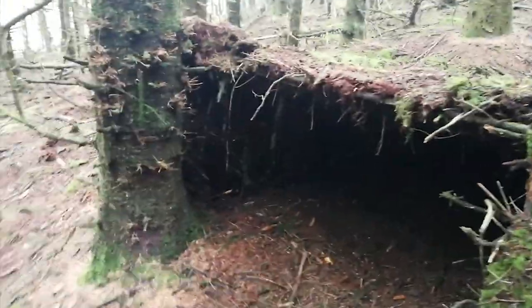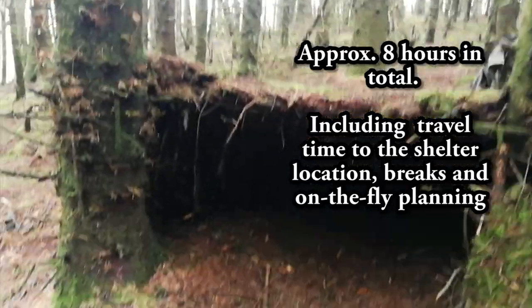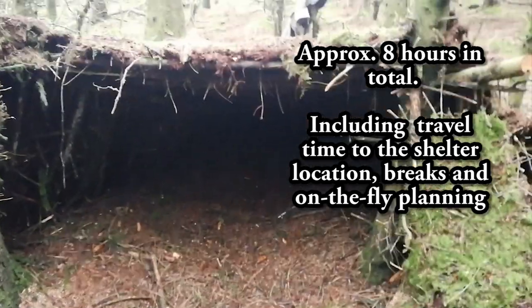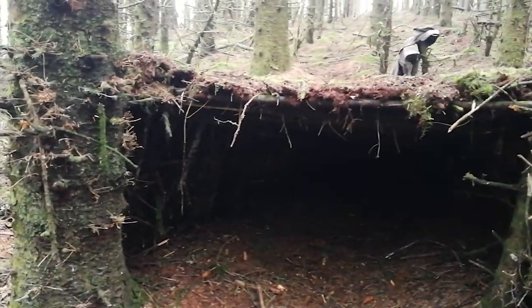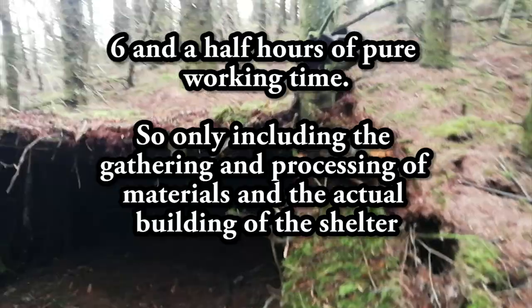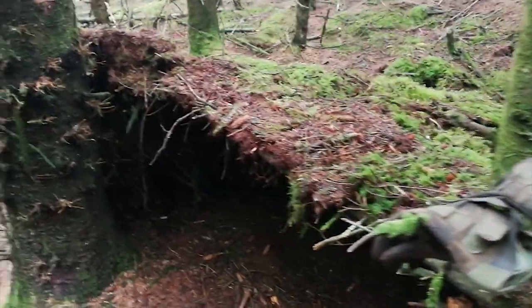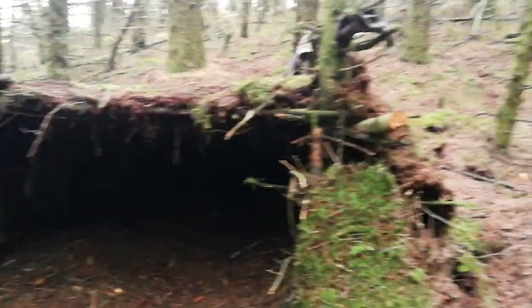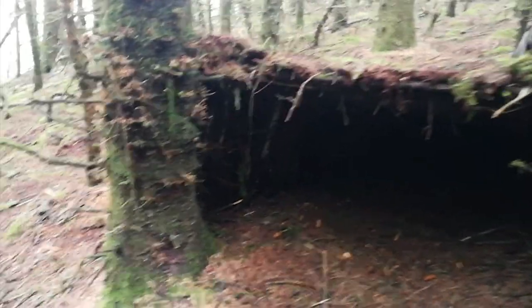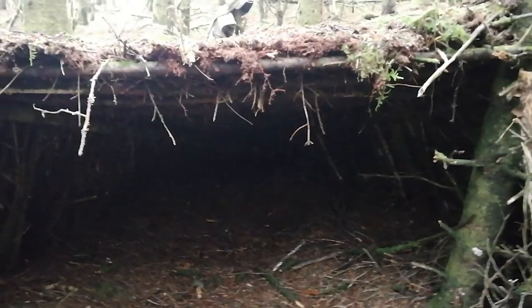In total, I'm going to tally it up and put it on the screen here. But just off the top of my head, this took me, without breaks, about six and a half hours to do. Which you might not think is a short amount of time. You might think it's quite long, which it is. But for a semi-permanent shelter, I think that it's quite decent, especially since it's got no door on the front of it. I might think about making a door at some point, but let's have a look inside.